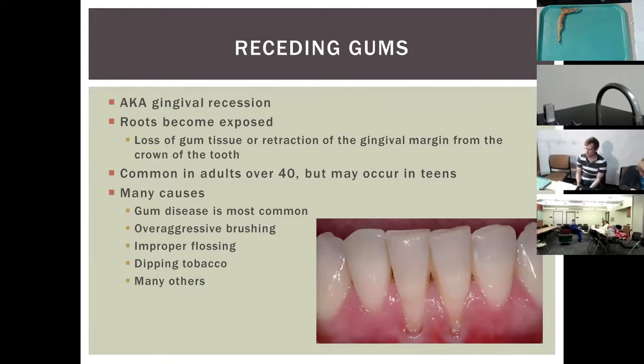Your gums won't necessarily go back. Once they're receding, that's pretty much where they're going to stay unless you have a surgery where you actually implant gums over where they receded. The way they do that is they take a cadaver. They take gums from a dead person and put it into your mouth. So it's kind of a gross surgery. So don't brush too hard or you'll get dead person in your mouth.